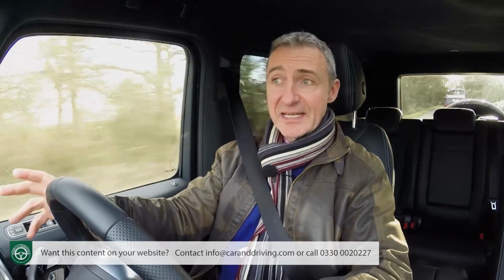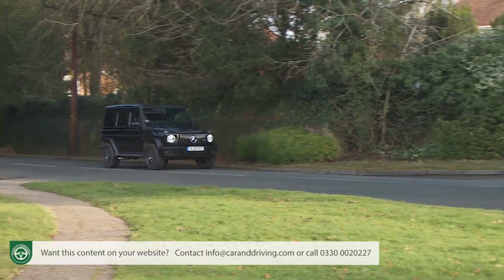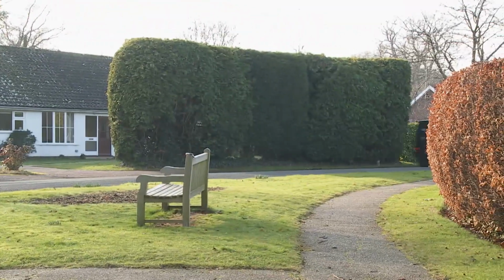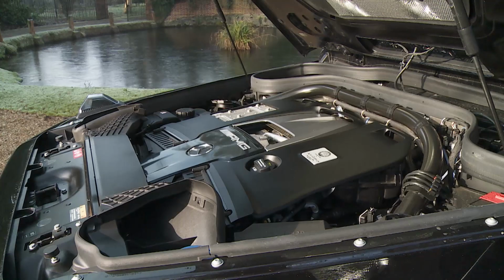And it's worth knowing that your maintenance outlay can be kept a little in check by going for the optional service care package. Now, that takes care of routine maintenance, and it spreads the cost of regular servicing and guarantees the price of parts and labour for up to 4 services. And it also covers the cost of all recommended service items, such as brake fluid, spark plugs, air filters, fuel filters and screen wash.